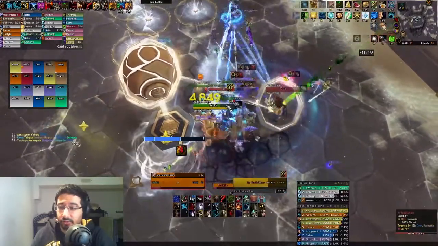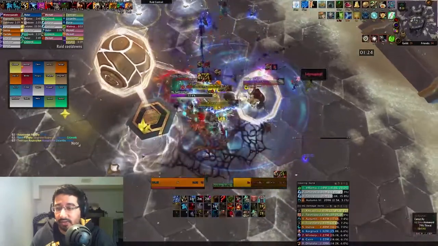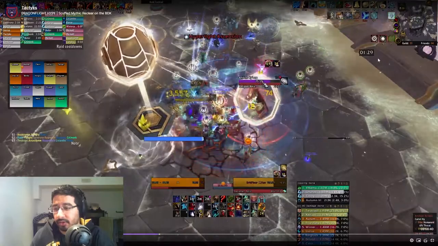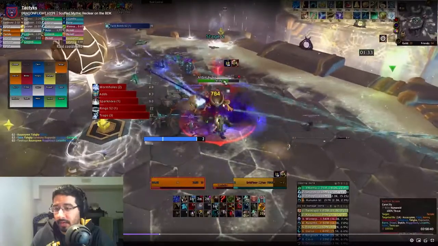Keep kicks. Kicks are super, super important, right? Keep kicking these spell slingers even when they're in, and you just focus the Acolytes. Immediately after these guys dying, group two goes to the next platform. So you see, they're all going to the next platform, and I'm taking the boss.